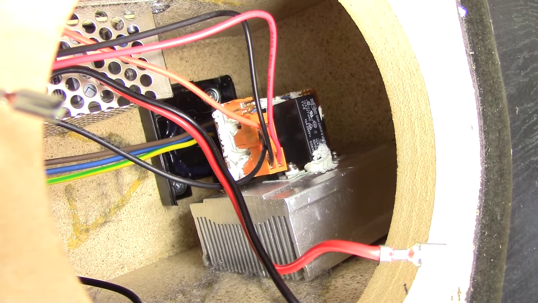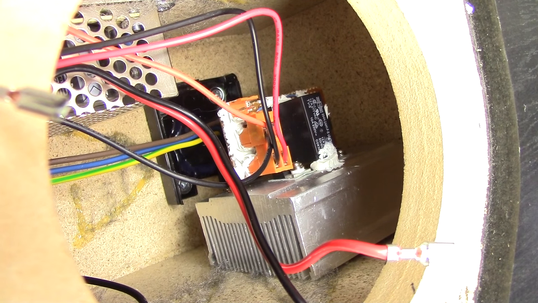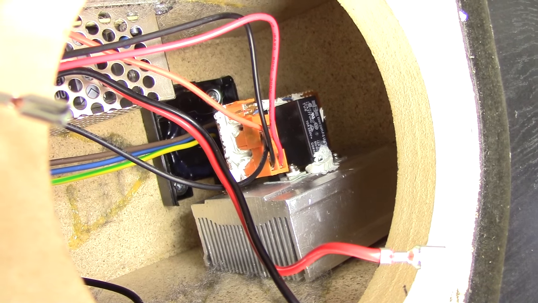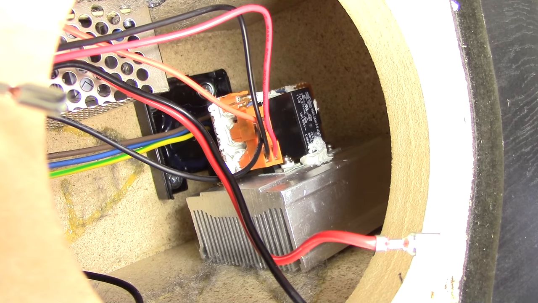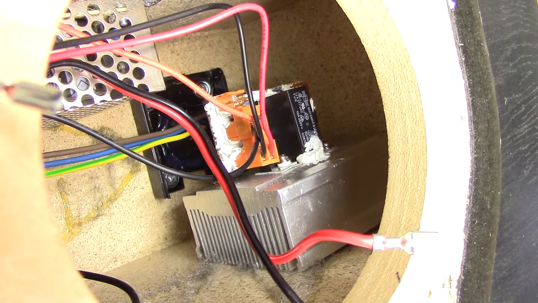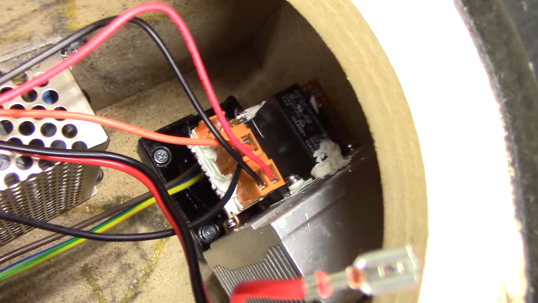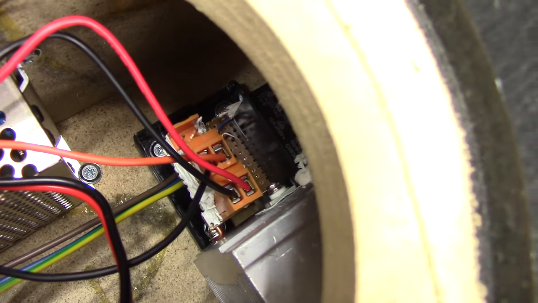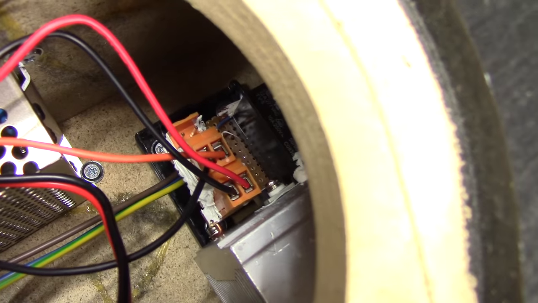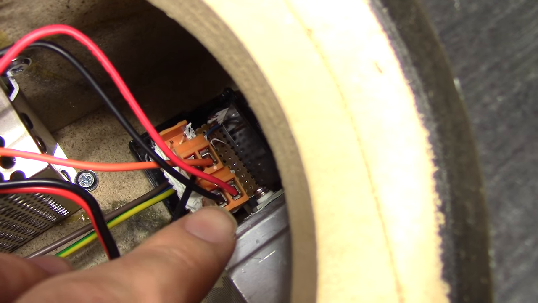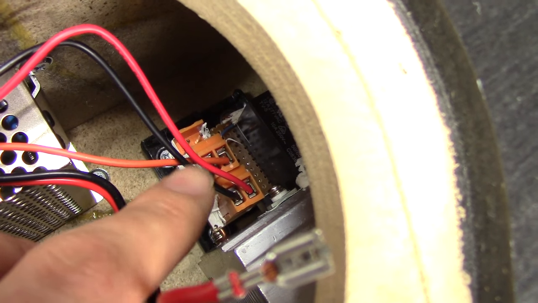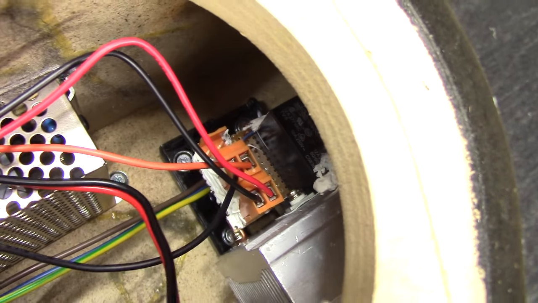As soon as you disconnect the power to the speaker, the relay clicks to its idle position and allows current to flow from the battery to the output jack. As you can see, we've got three jacks or three Euroblock connectors there, which all share a common ground, and you've got the charger to the right, the output in the middle and the battery connector to the left.